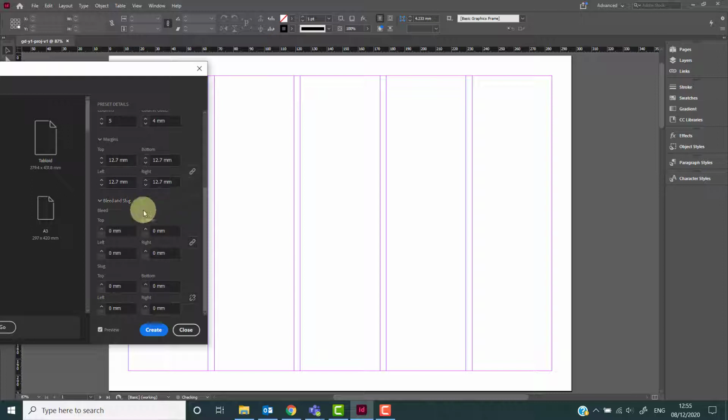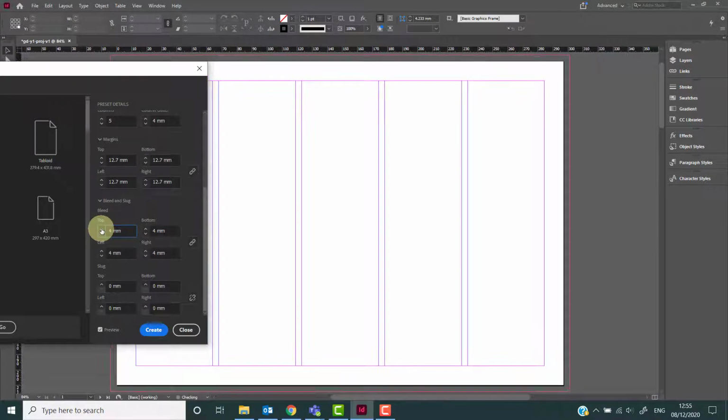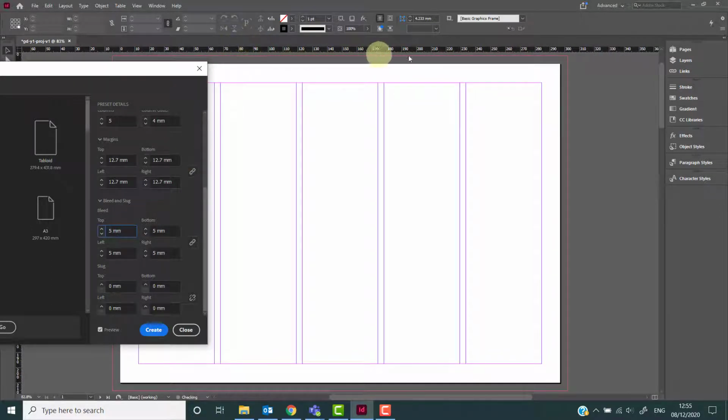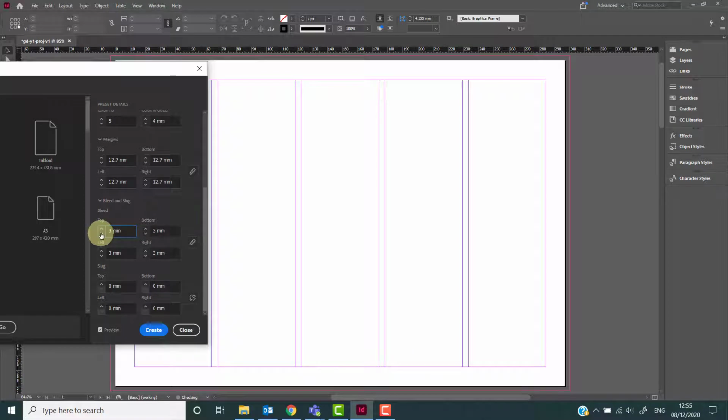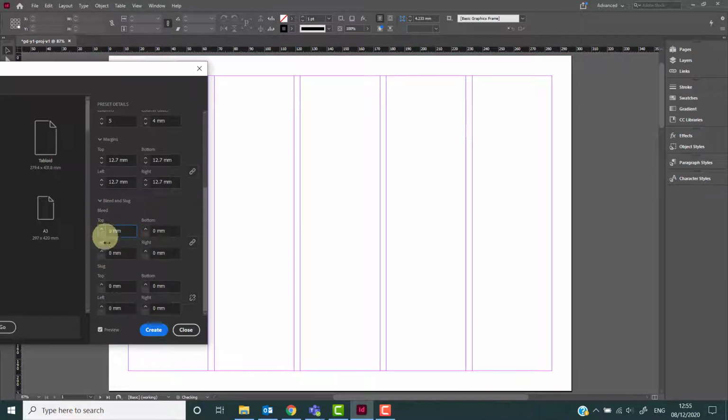Bleed and slug both concern aspects of printing and only become relevant if you plan to have your document professionally printed. Bleed creates a red guide outside the limits of the page, which we then use to align our borderless content to. This prevents the possibility of the image running out before the edge of the page is reached. Slug is for adding printing information, which will then be removed during the printing process. So with every option covered, we can go ahead and hit Create to confirm all these settings.